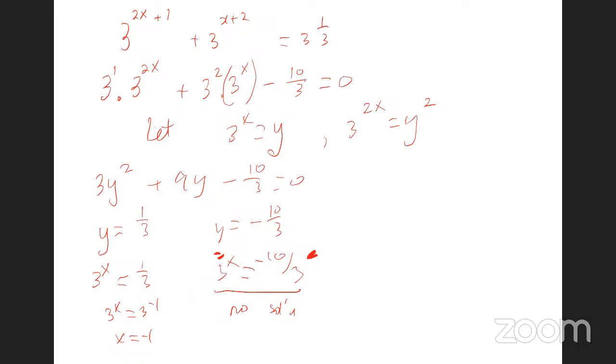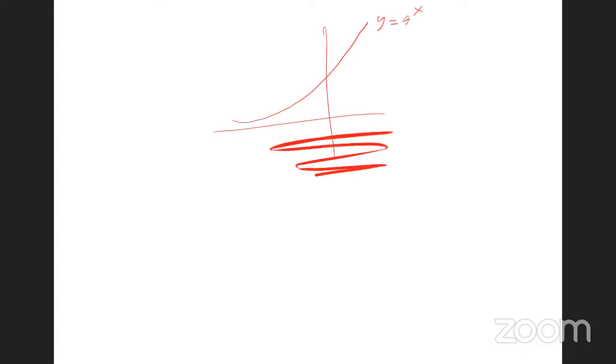Are you okay with that? So you can't find e to the x. Well, x can never give you a negative value. That exponential graph doesn't exist on the negative side. Sorry, I drew the wrong one. That was log. The graph of y is a to the x looks like that. It has no negative values. Let's go again.